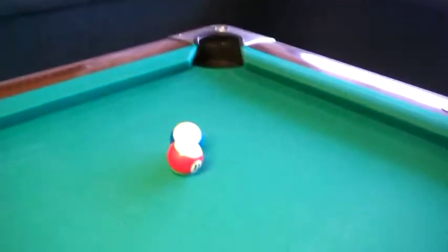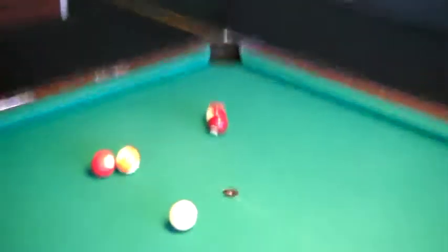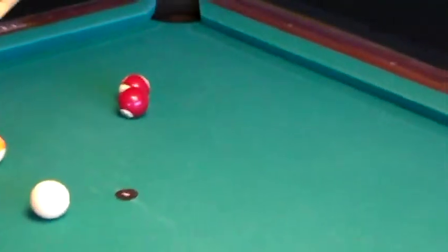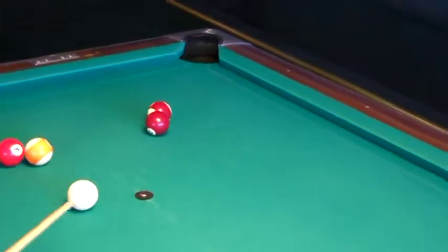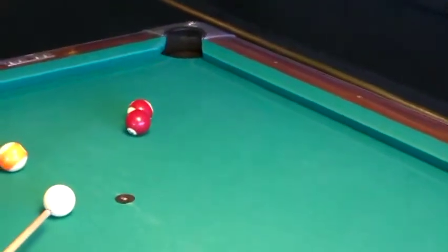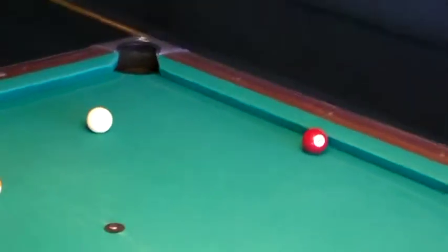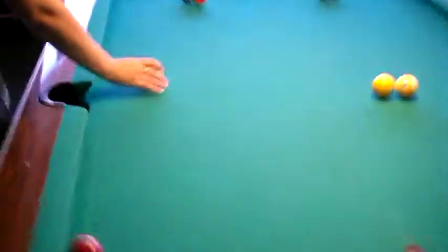So this one over here, it's facing to the left of the pocket, so I hit the left of the 11 ball. I can put the cue ball anywhere, but again it's the left of the pocket — right about there. So I'm going to hit the left of the 7 ball softly. And it goes in, just like that. If I was to hit that hard, it would not have gone in.